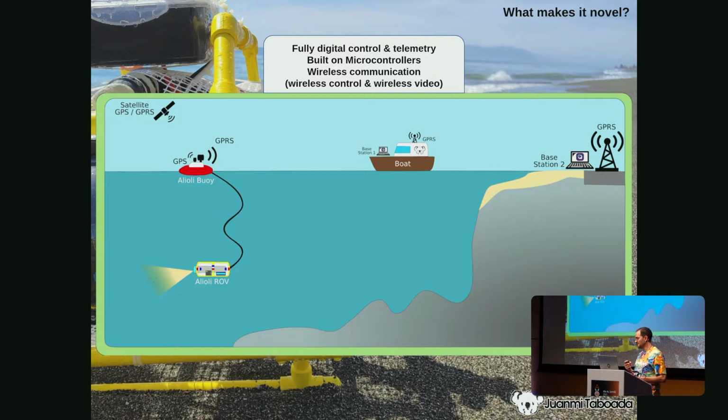And I have this submarine that I was making. It was an ROV that is under the water, and you see a buoy on the top line of the water, and it's using GPRS to communicate with the boat or wherever the computer is, using the GPRS network. This is a valid approach because my submarine will work next to the coast, and next to the coast there is a GPRS connection. Through the GPS, I can get the signal, so I know where the submarine is, counting that there is a deviation from the cable.